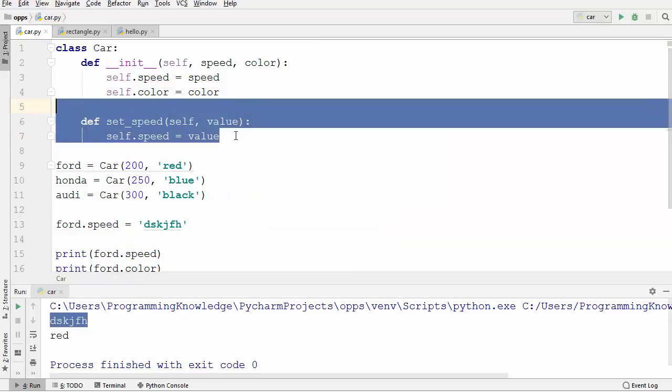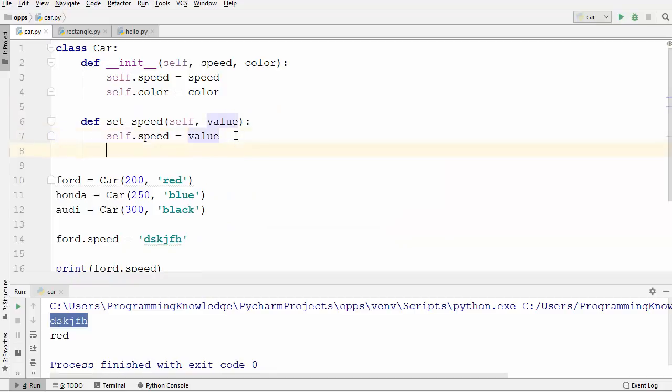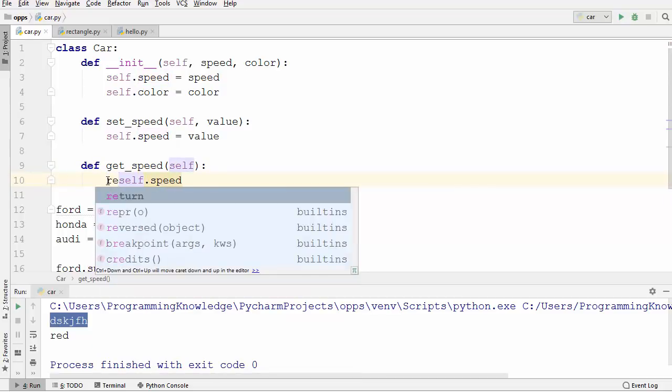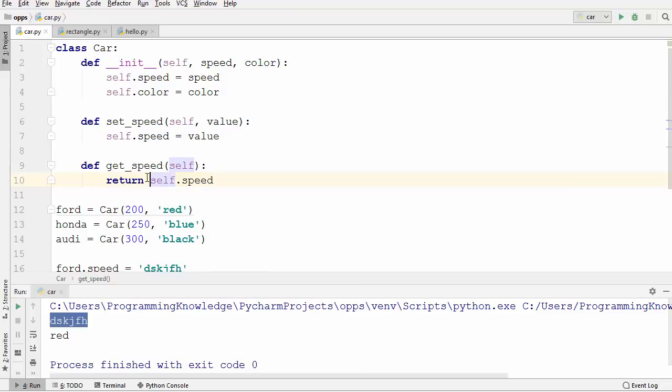Similarly, we can create a get method for the speed. So right now we have created the set method to set the speed, and now we are going to create a get method to get the speed. And in order to get this speed, we don't need to pass any argument. We just need to return this speed, which is already set. So we can just write return and then self.speed. So we have created two functions, set and get. These are also called setter and getter for the attribute, which is speed in our case.